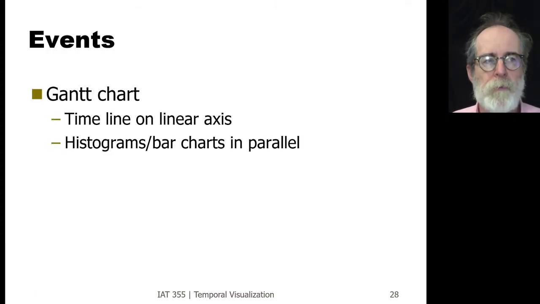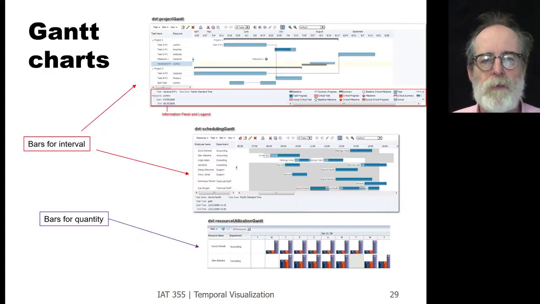of analysis. So one of the standard styles of doing visualization of time intervals is the Gantt chart. And you're all familiar with the Gantt chart. There's a timeline running horizontally on a linear axis, typically, because Gantt charts are used for planning of projects and such like. What I'm going to show you now is an example where there are also quantitative values that are being depicted in parallel, and I'll show you a little application.